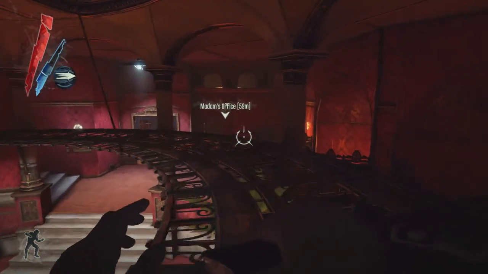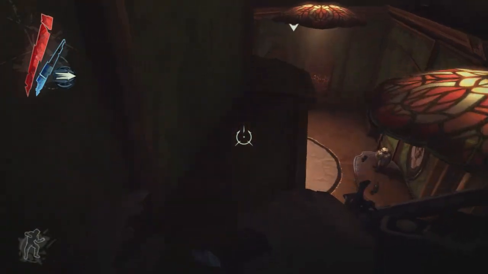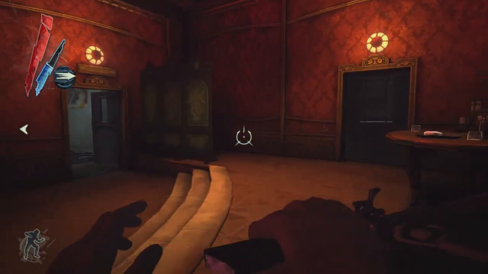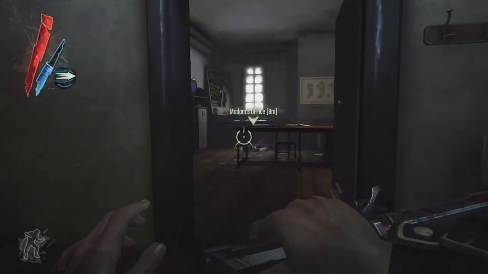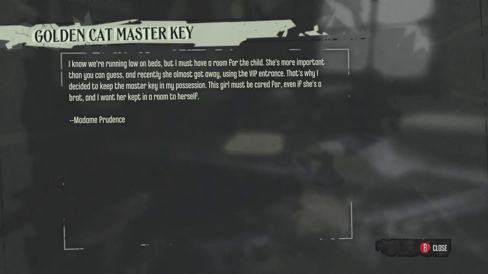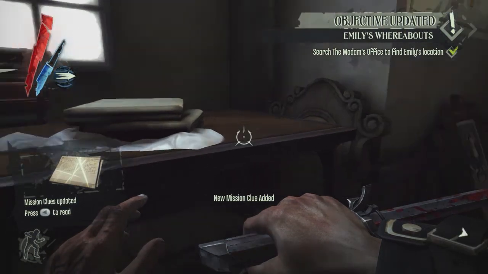Alright, so we're gonna go back where we started from. We're gonna find Emily. Getting risky, folks. This is getting tricksy, tricksy. Oh, I didn't shut the door. I should probably do that. Oh man. All right. So, did that.